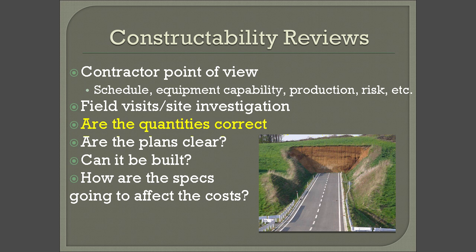So every single item is important. It doesn't matter if it is a $5,000 or a $1 million item. They look at their schedule, the equipment, the production, and they consider the risk. When they get all this done, they come back to the office and create a team to do a complete takeoff. They go to each item, look at the plans, and do the takeoff, and make sure the quantity you put in there is accurate.